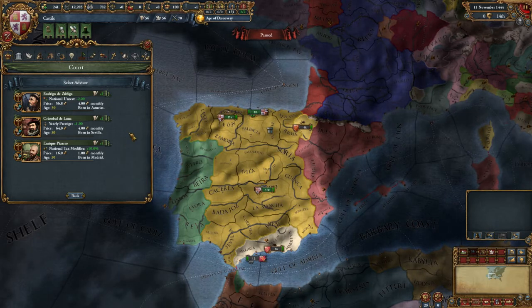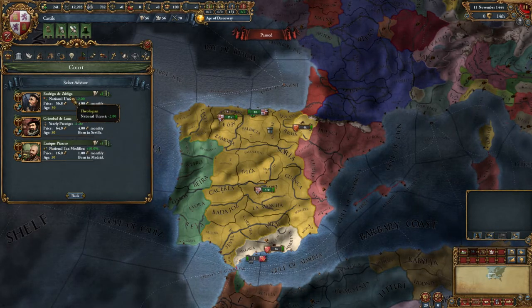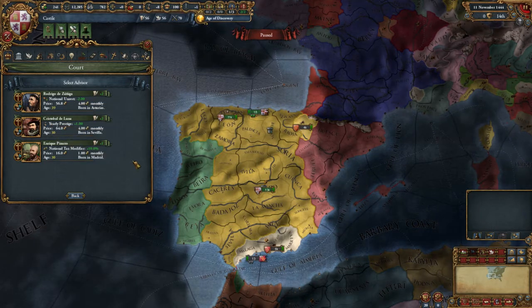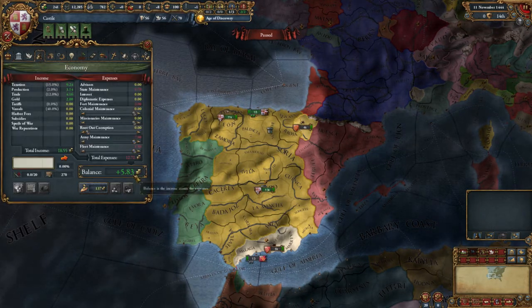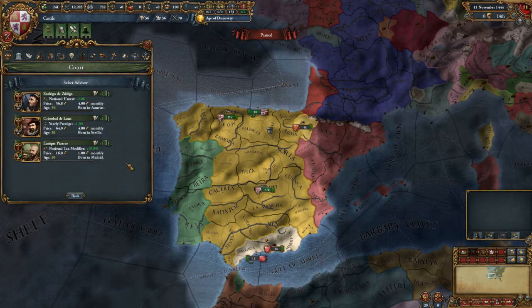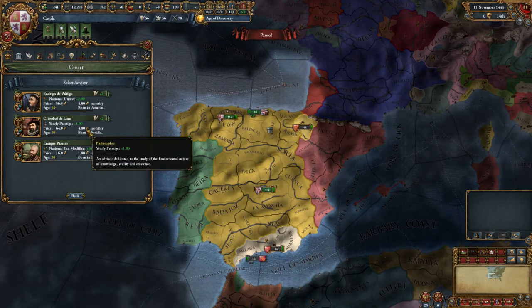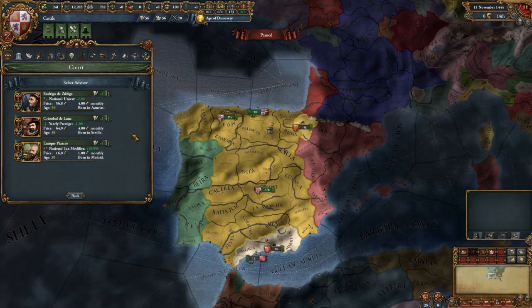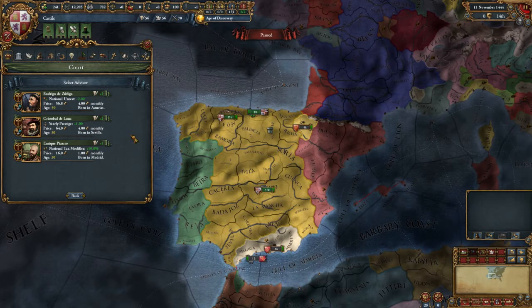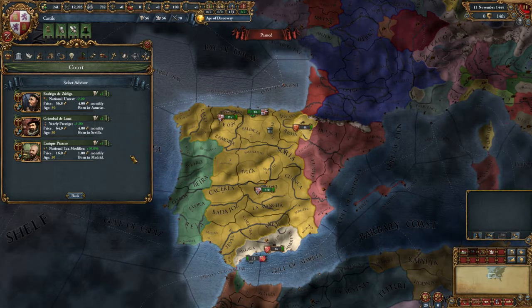However, each of them also has a special ability, which is listed here just under their name. Some are better than others. However, if you remember, from the number of ducats we get, we can only afford +1 advisors, because a +2 advisor costs us 4 ducats a month. So even if we only have one +2 advisor and two +1s, we'll still be losing money. So +1's our only option.